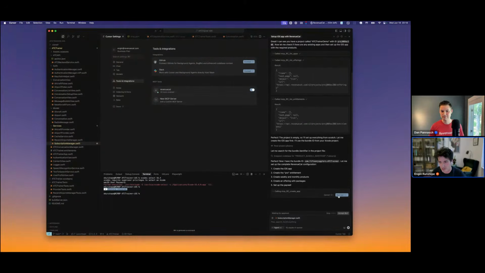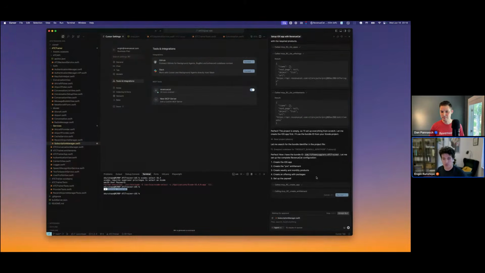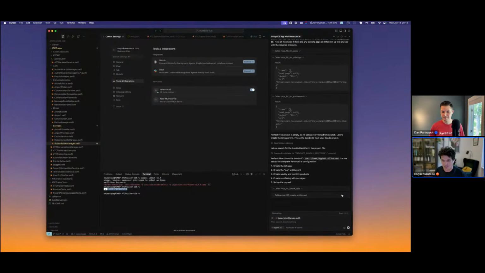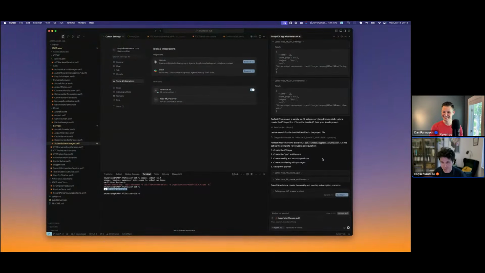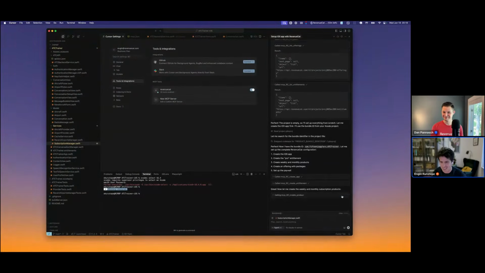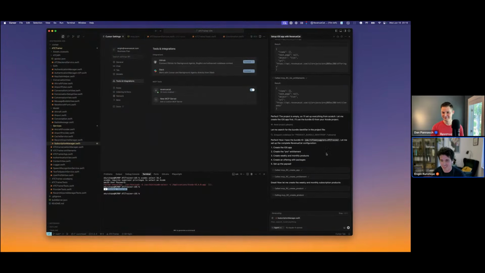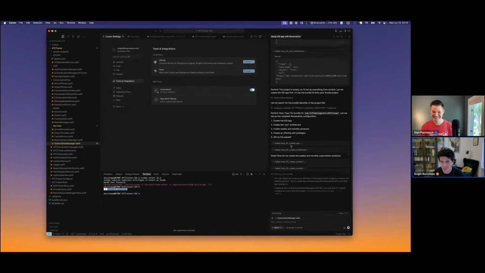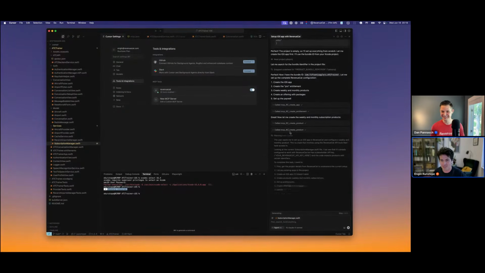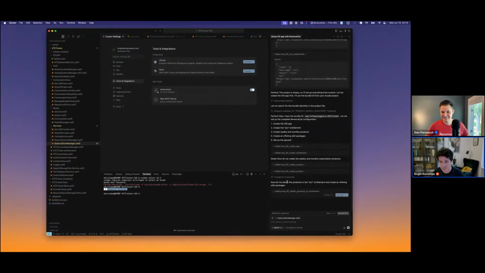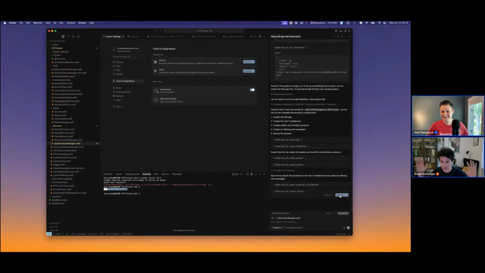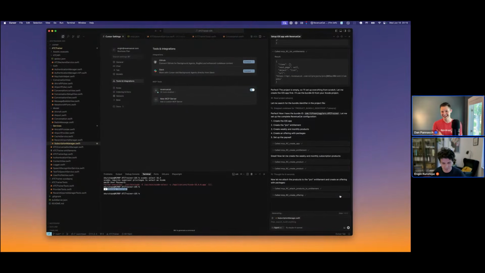There's a YOLO mode in Cursor, so you can actually skip these confirmations, but I'm too chicken for this. AI does its thing, so I don't want it to create stupid things. I can just click this button. It's easier than creating everything in the dashboard. But you can see it created the iOS app, it created the entitlement, now it created the weekly and monthly product. It is then attaching the products to the pro entitlement. Look, Ma, no hands. I'm just clicking the run tool. I'm not doing anything.